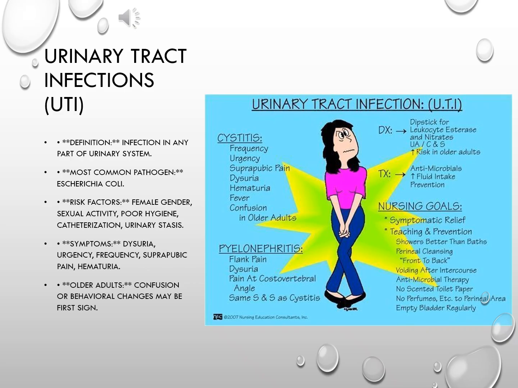For our prevention and education, we want to make sure that they wipe front to back, especially females, to decrease the risk of bringing any bacteria into the urethra. They should be increasing their fluid intake, especially water and pure cranberry juice. Cranberry can help to acidify that urine and help prevent bacterial adhesion, but we want to make sure that it's pure cranberry juice and not a cranberry juice cocktail, since that has a lot of sugar in it and can actually increase the bacterial count.